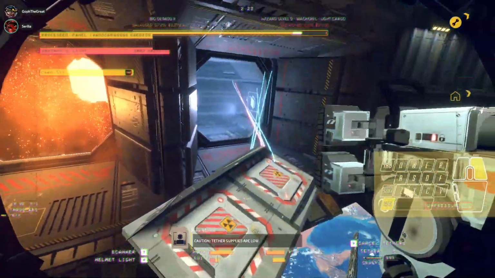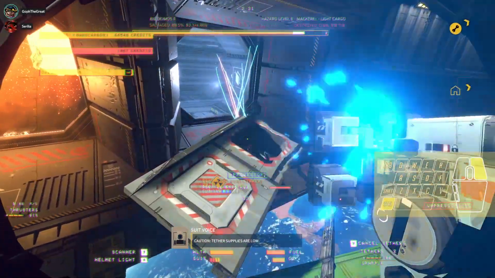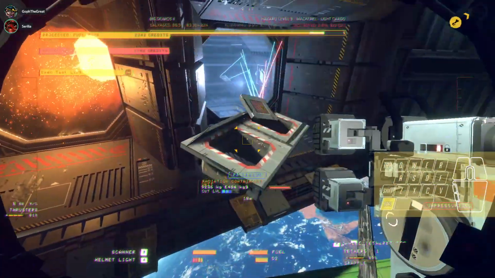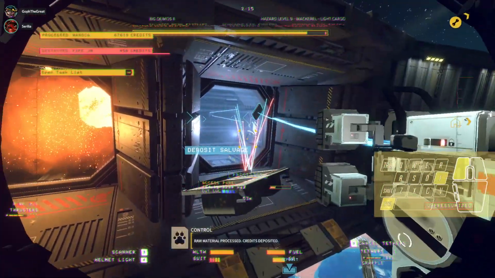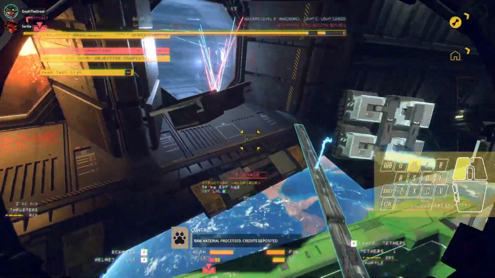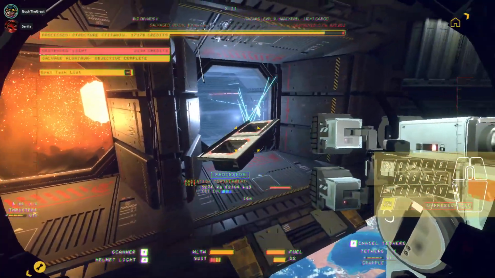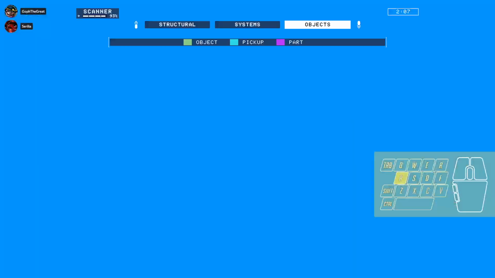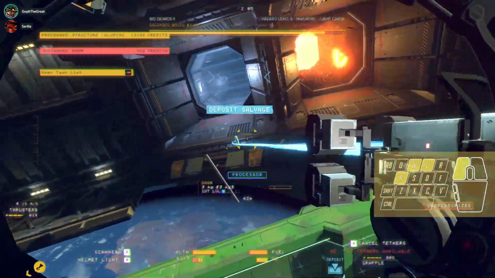This is the final part. Caution. Tether supplies are low. I can also take off the access panels to make it lighter. I can also punt it with things that go in a bit faster. But yeah, that is very, very heavy. Otherwise, we are done here.